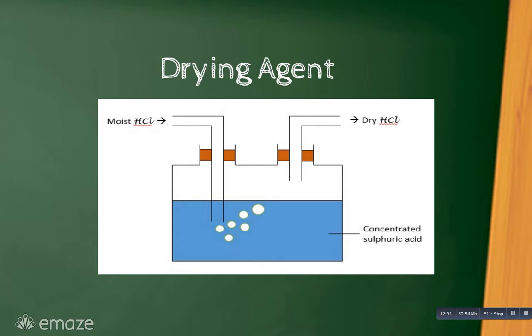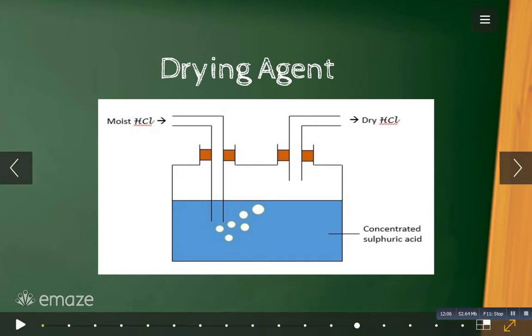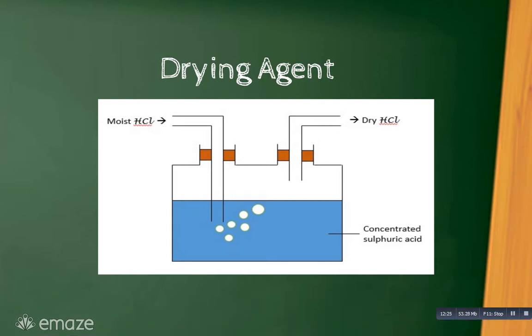Now, this table is important for you. You should memorize the properties of common gases, because it will help you in solving your Paper 3, that is the practical paper. It is a very useful table, so you should memorize it in order to get good marks in Paper 3.